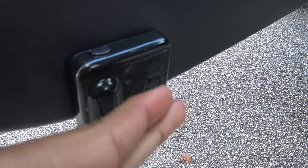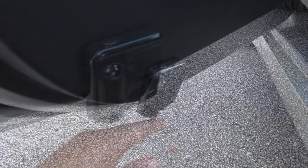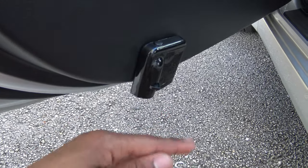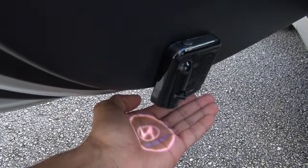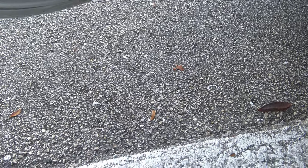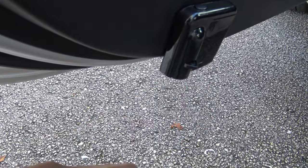I just installed this piece. I did put it on once and then had to take it off and put it back on a second time because I placed it a little too low — I couldn't even open the door. Luckily the tape can be removed and reapplied; it's very solid and doesn't come off easily. As you can see the light is on — you can't really see it during the day, but at night I'm sure this will look incredible.